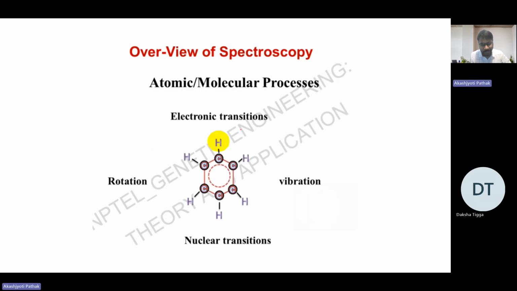So as I was explaining, the molecule can have different transitions. It can have electronic transitions, rotational, nuclear, and vibrational transitions. Now each of these transitions is associated with the release of a particular energy of radiation. Okay. So vibrational transitions release energy in the IR region. Or for electronic transitions, you need to excite the molecule in the UV region. So we will look at this one by one.